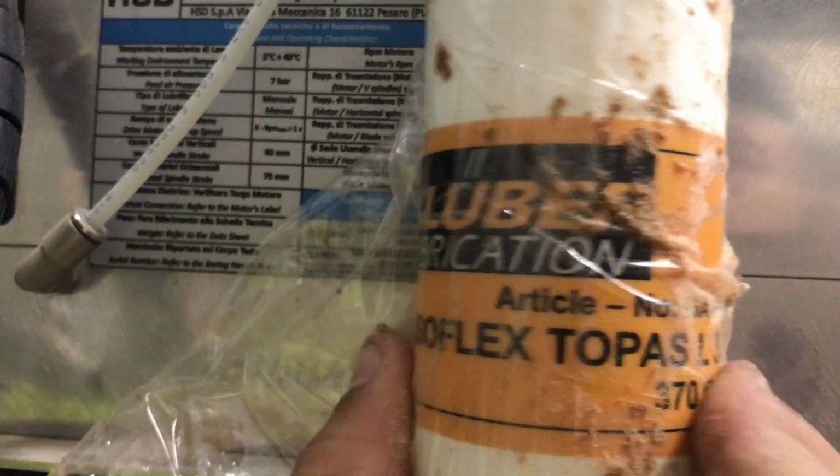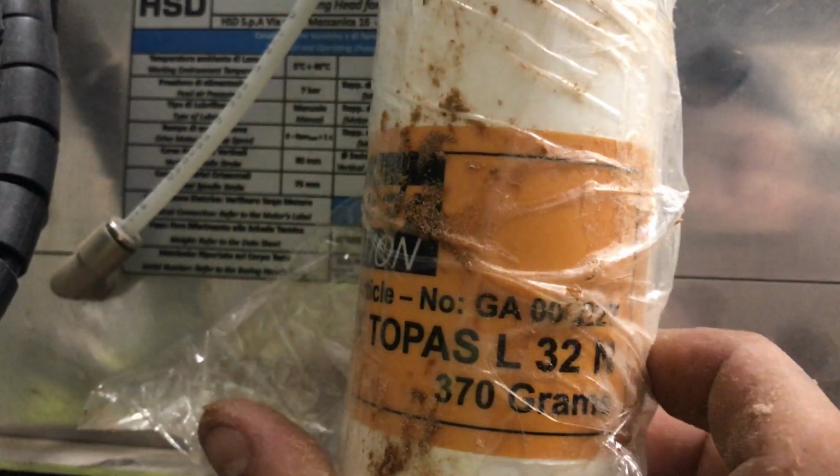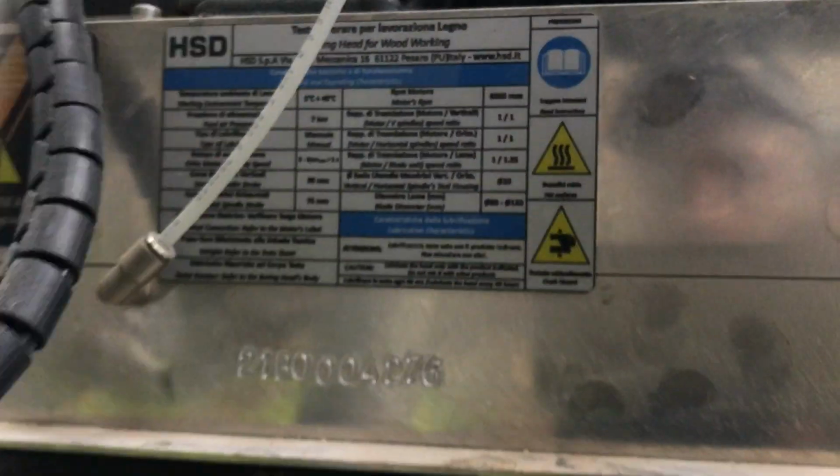And we are using this grease, Isoflex Topaz L32M. It has to be that grease. It's also written right here. That grease is very important.